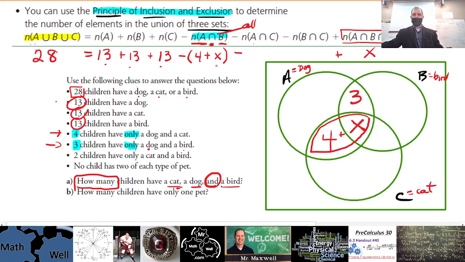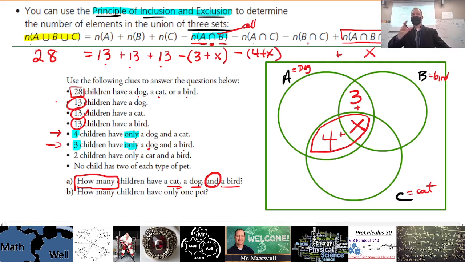Oh, okay. I put my 4 and x in the wrong spot, sorry. That's dog and bird right here. So 4 and the x was, what was that? Dog and a cat. Okay. Oh, here's dog and a cat. So this is 4 plus x. My apologies. This one here, if I'm putting this underneath here, this is 3 plus x. You see that? 3 plus x. So I'm just going to rearrange those for you.